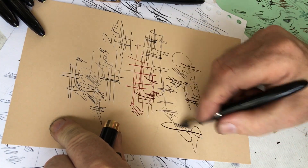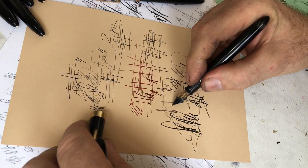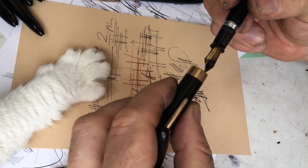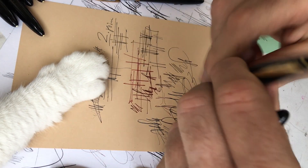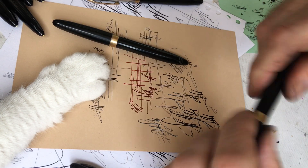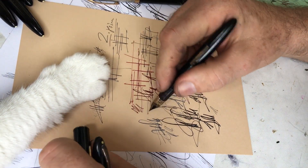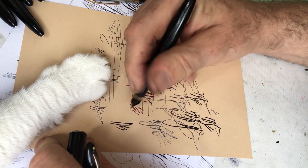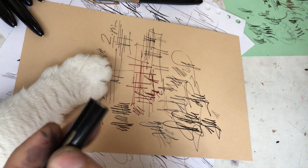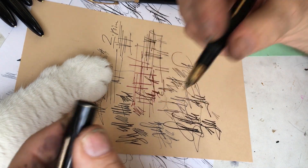This one has a slightly flexible nib. This one has a firmer nib — it does have a slight flex to it but it is firmer. Keep that one, this one goes. And these two — I really like seeing the triumph nib on a pen that you don't expect a triumph nib on. There's something very stealthy about this one that's so black except for its nib. So this is the one that's going to go away.